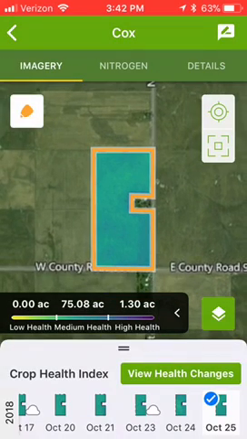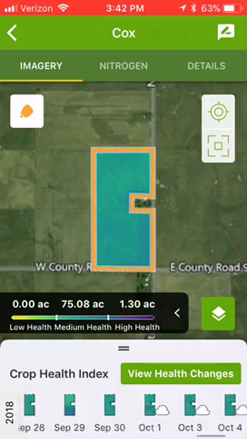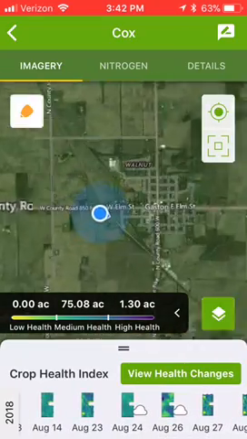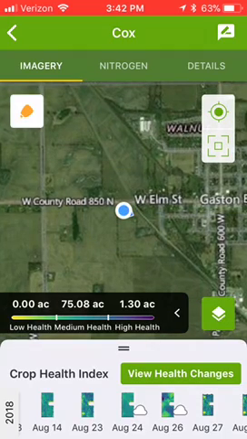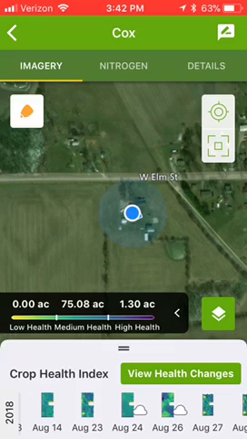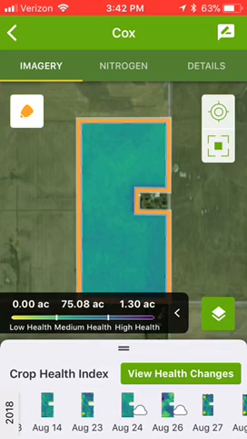One of the key things about this is our ability to use our blue dot technology to really go scout the field. So if I click on my button there, you'll see it takes me right to where I'm at. If I was out in the field, this would be following me around and would show me as I was walking through that image. So if I hit my square, you'll notice it brings me right back to my initial field.